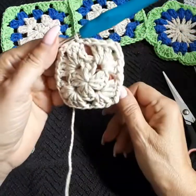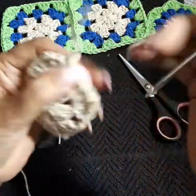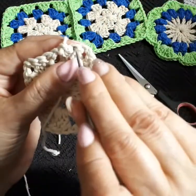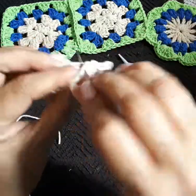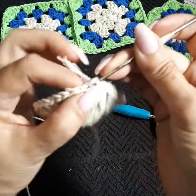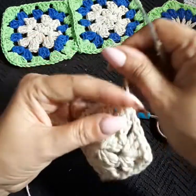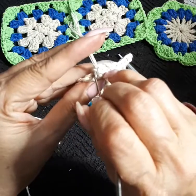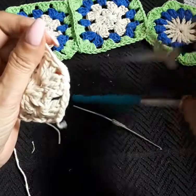Okay, so I've closed in with the slip stitch, and I'm going to cut my thread. And I'm going to tuck in the loose end. It doesn't matter how, at this point, we're going to tuck it. We just need to make sure we bring it quite a bit in so nothing comes apart. And of course, I always use the smallest little hook to get all my threads in. Now I'm just going to bring one more time over here, because the next row is going to cover it.